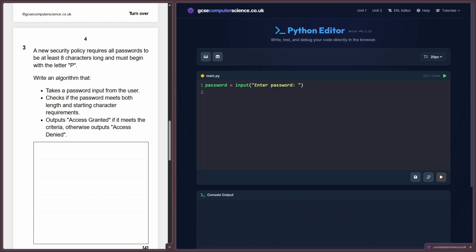Okay. Check if password, now we need to check if the password meets both length and starting criteria. So it must be at least 8 characters long. So if we're checking something like this, we need to use an if statement. If len password is greater than or equal to 8, and the next one is must begin with letter P. So the first letter.